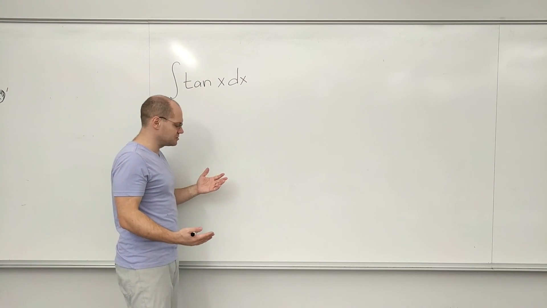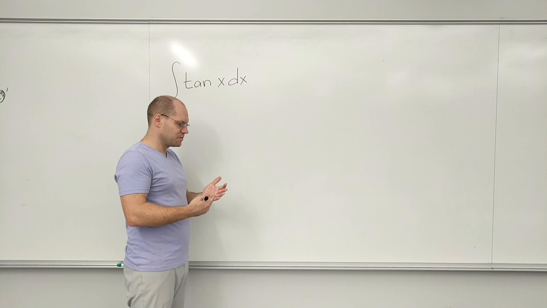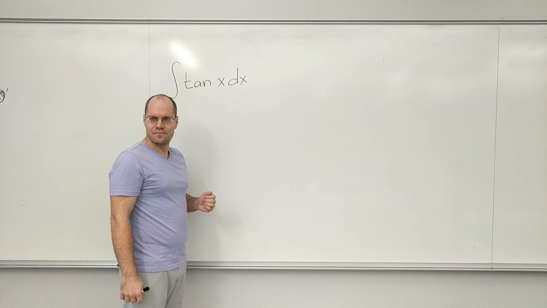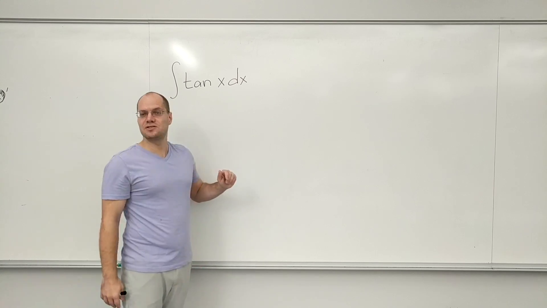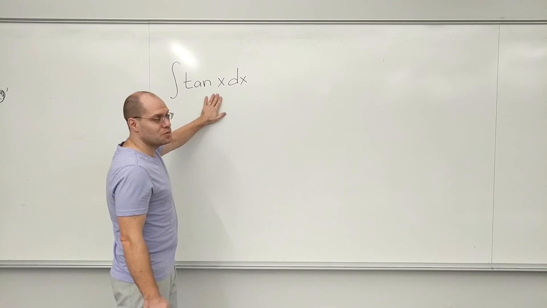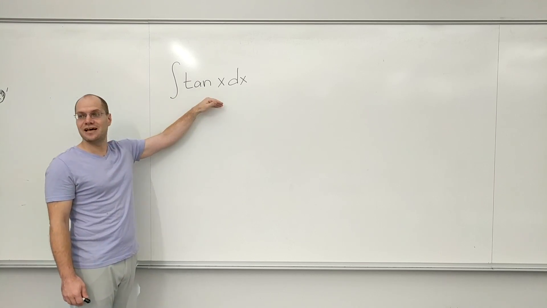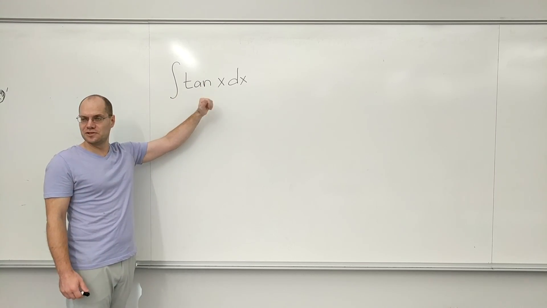So in this case, there is nothing to simplify. There is nothing to write in another way. There is nothing to split up and so on, so I'll just do the one thing I can really, and remind myself that tangent is sine over cosine, and then maybe we'll see something.